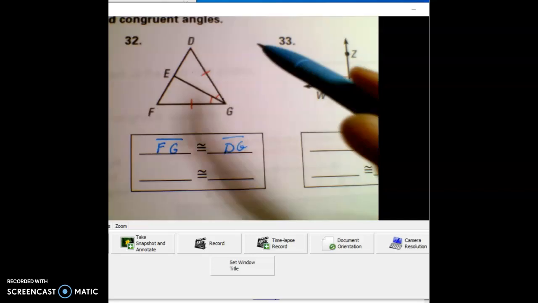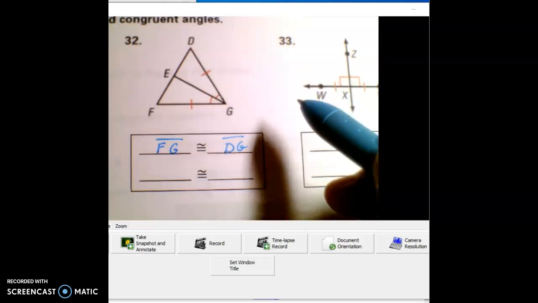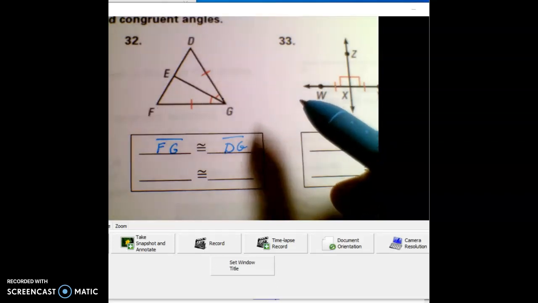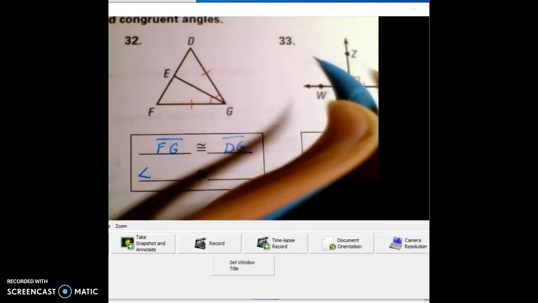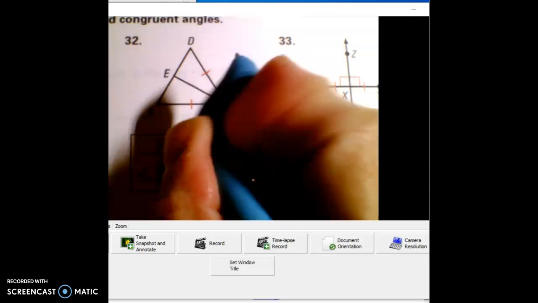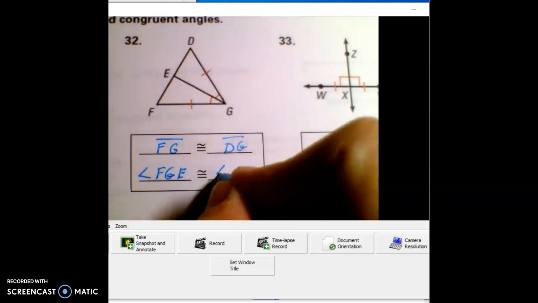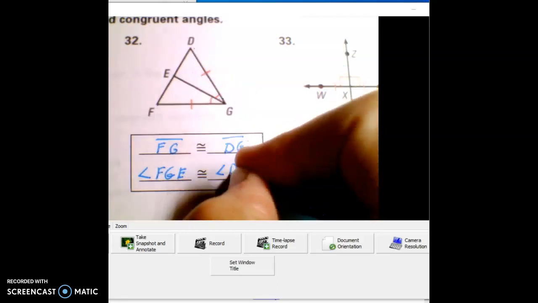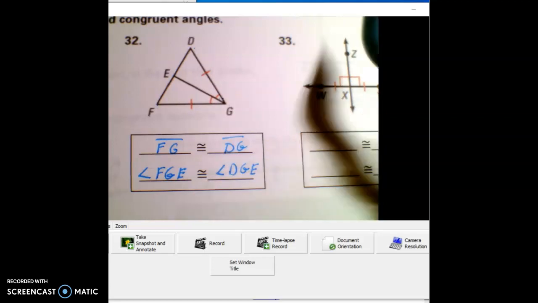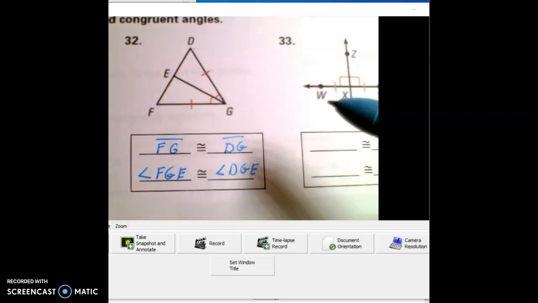Okay, now we have two angles, this angle and this angle. Now, if I said to you angle G is congruent to angle G, that wouldn't make much sense. So this time we do have to use three letters to describe it. So I'm going to say angle, and I'm going to start here, FGE is congruent to, and I do DGE. Now, does it matter if I started with the EGF or EGD? No, it's the same angle. So it doesn't matter what order I write those down in.